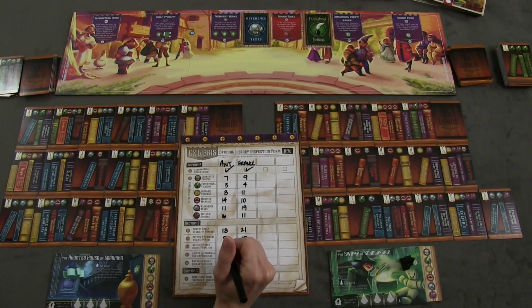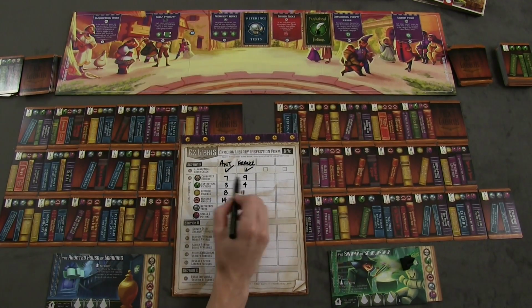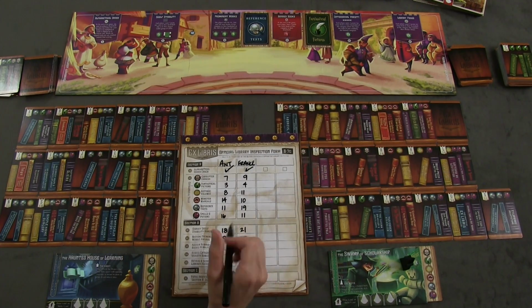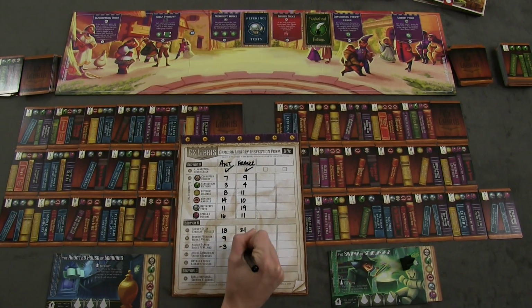First place prize. Okay. Now penalties for banned books. So our fantastical fictions get banned. -1 per book. So you get -3, and I get -4. Okay.